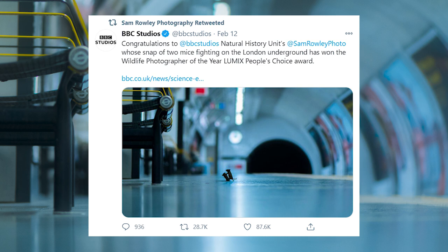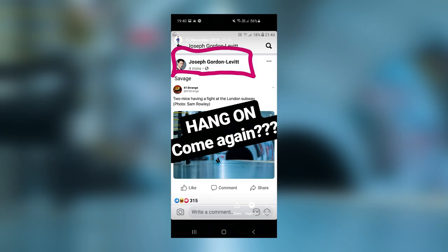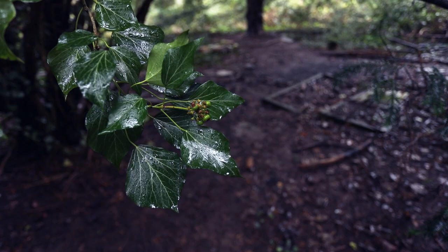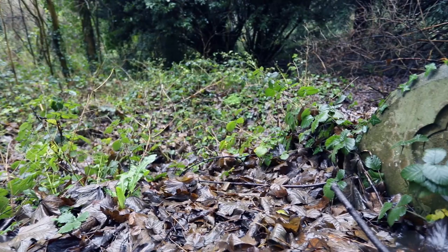A combined total of around 40,000 retweets on Twitter and 70,000 likes on Instagram. Much to Sam's delight it was even shared by the likes of Joseph Gordon-Levitt, Jamie Lee Curtis and Frodo himself. This is what so many photographers and perhaps creatives in general dream of — the pursuit of that perfect shot, that moment where you dare to think you've got it, and then it all being confirmed by a big win in a competition and it becoming a viral sensation online. So when you've hit that goal, what do you do next?